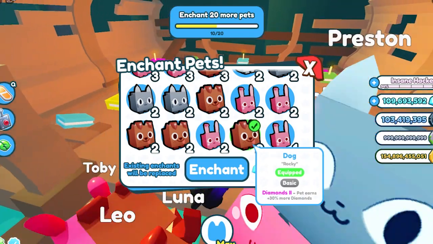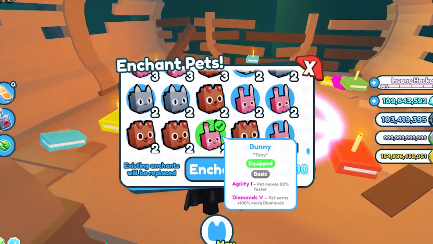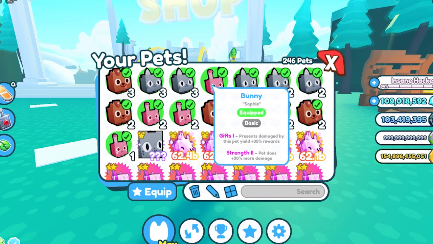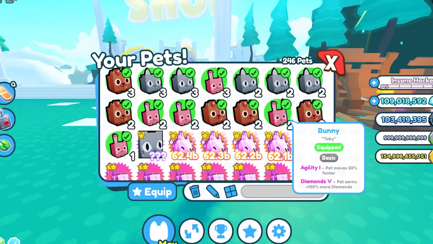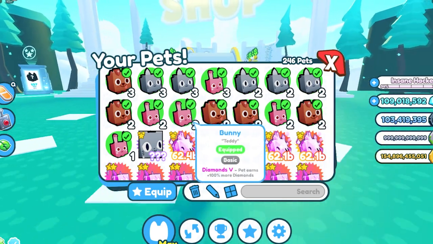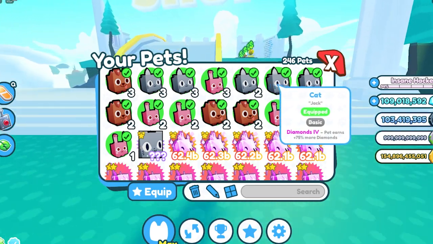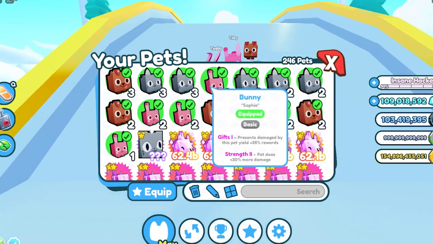There we go. I got diamonds 2 right here. Okay, while I'm enchanting, I actually got diamonds 5 on this bunny, which is really, really good. All right, I enchanted every single pet, so it has diamond enchantment. As you can see, some of these pets don't have them, but this pet has diamond 3, diamond 2, and then diamond 5 right here. And this one has diamond 1, diamond 2, diamond 5, which is insane, and diamond 2, and royalty, diamond 5, and then diamond 5 as well. So these two pets have diamond 5, diamond 2. As you can see, these pets have a ton of diamonds right here.